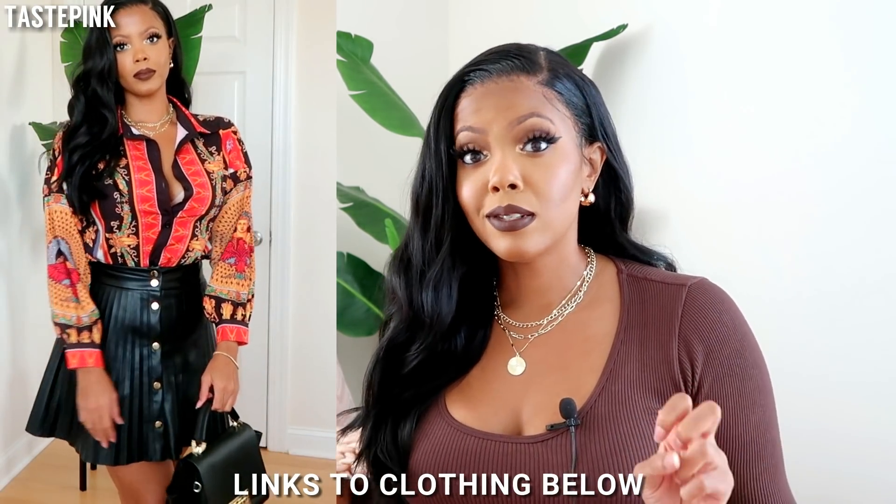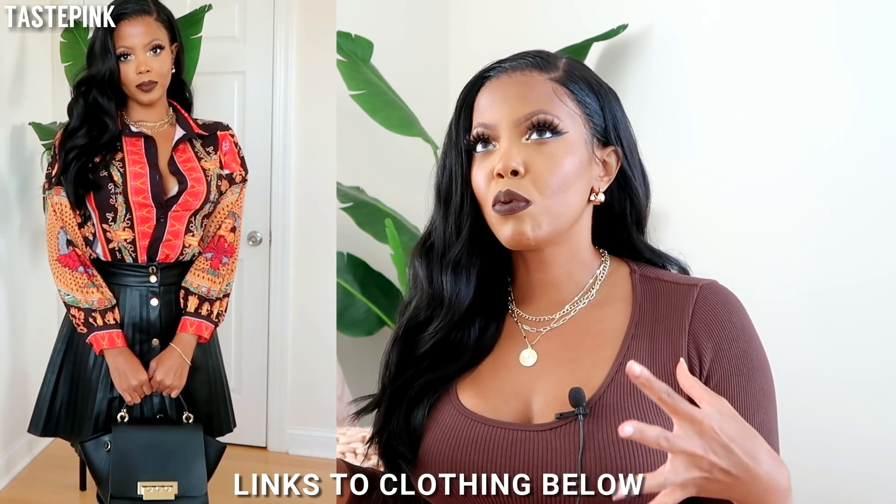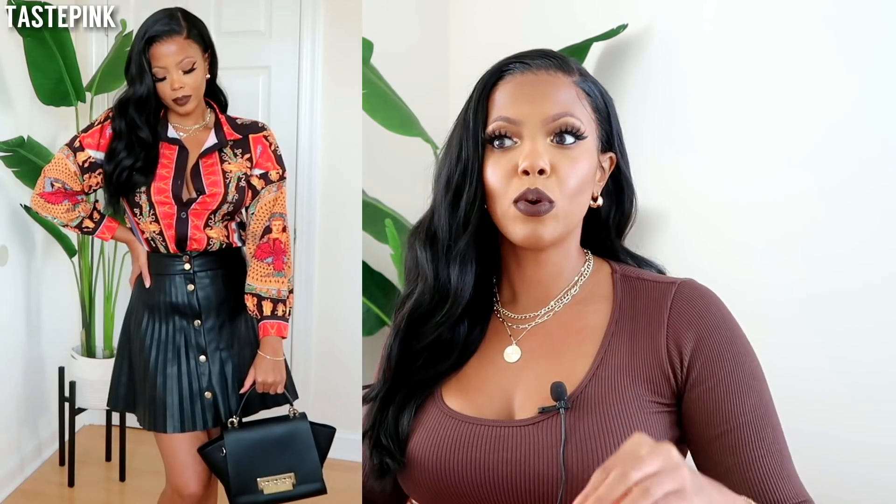Once you've got your hair, makeup, and accessories together — keep makeup neutral — then we start creating looks. I love a good print and texture, so I'm playing up the oversized blouse trend. I took this super oversized blouse with a gorgeous print and a nice pop of red throughout, then paired it down with a pleated faux leather skirt. I love the silhouette — it's sleek and complimentary to my body type. I'm top-heavy, so I look for bottoms that bellow out and widen to give the illusion of a more cohesive shape.